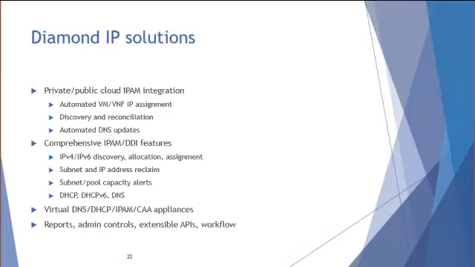And then, of course, the network services support, which is also key in terms of DHCP for v4 and v6, as well as DNS, and being able to support those from a virtualized ability as well as hardware, as well as multi-vendor software. So I mentioned the virtual DHCP DNS appliances, so you can instantiate these as virtualized network functions in your cloud, and we're vastly expanding our platform support next quarter. So please look for that, and we'll have a lot of information about the various platforms that we'll support there. And also IPAM, so the IPAM system itself, the cloud automation appliance that I mentioned, also can be virtualized.